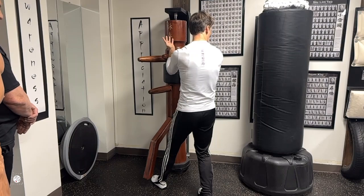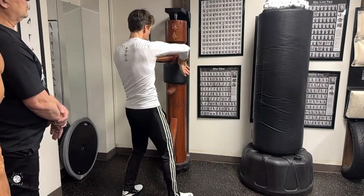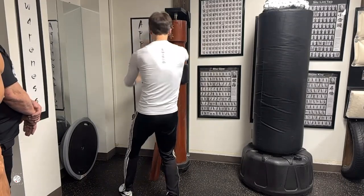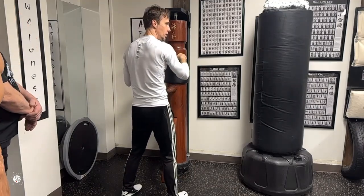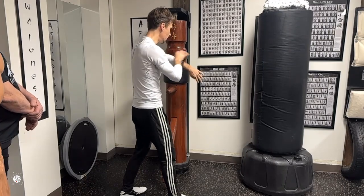After that is a closing section, which is double gunso, kauso with the gunso, and then jut with palm strike forward. Remember that ending sequence? That's what we're doing at the end of that. When you switch sides, I'm gonna have you on the other side doing the same thing.